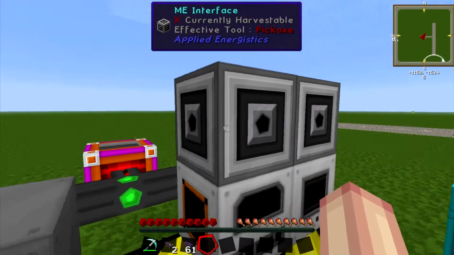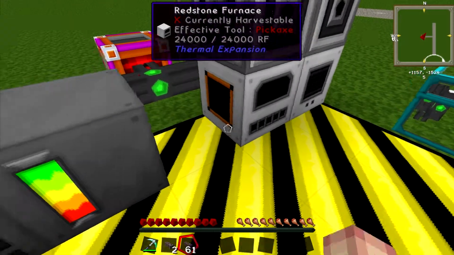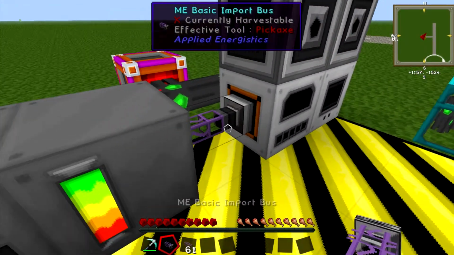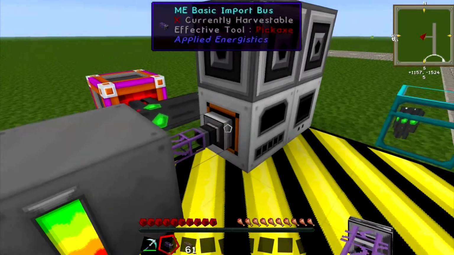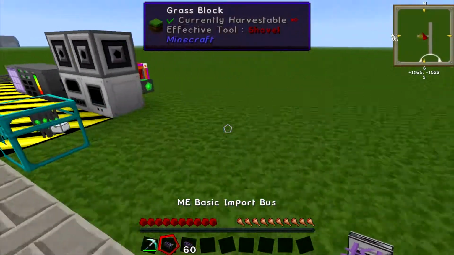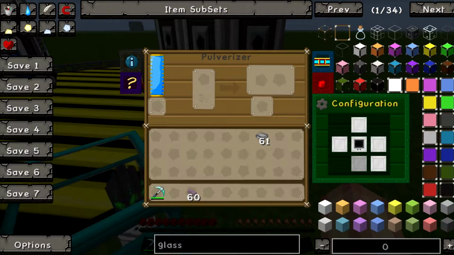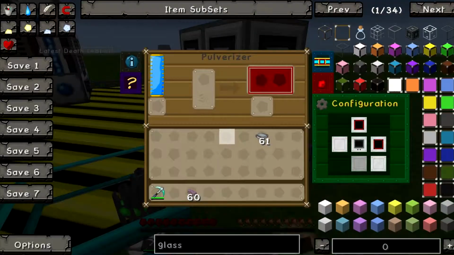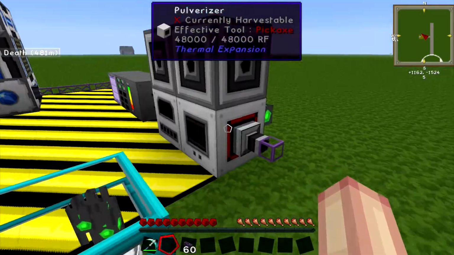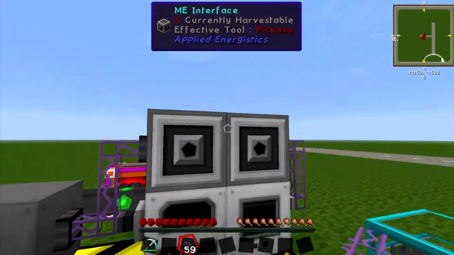So we want stuff to come in through the ME interface, so that needs to be blue, and go out through here. So let's put an ME import bus, which will import stuff into the system right there. And let's also hook up the ME interface. Right, and then on this side, we're also going to need an ME import bus, and we want whatever's there to go up into the system. And then we're going to need whatever's blue to be in the ME import bus. Now I don't know whether this will actually work because these 2 blocks are touching.